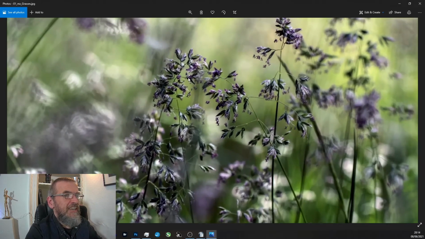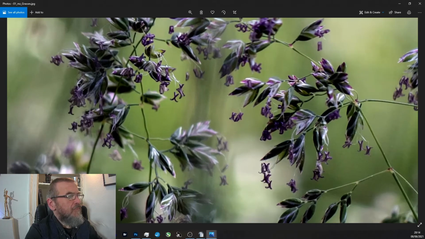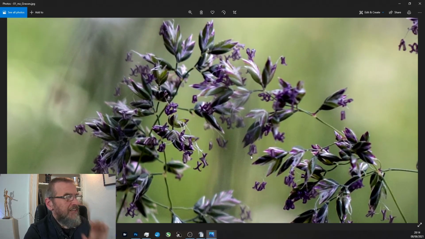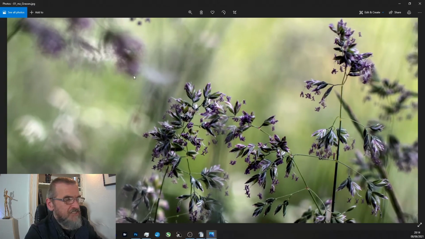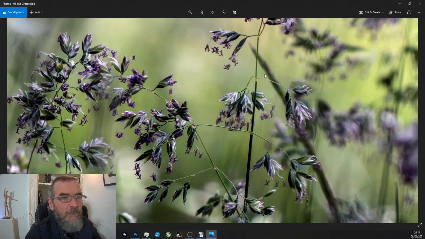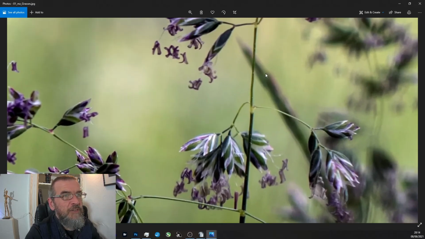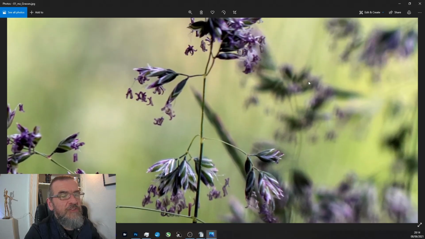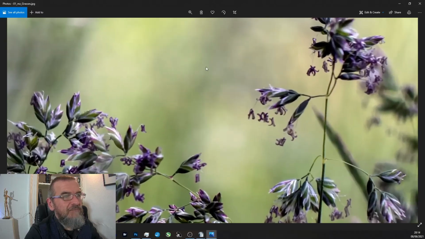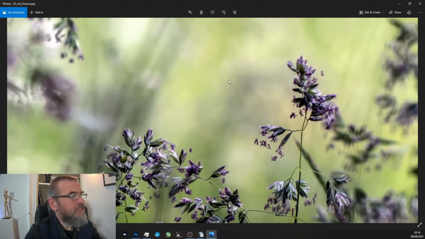A photo I took just the other day in the garden, I noticed these grasses, and what we can see here is these parts are really sharp. I've just locked on to some of the grasses, and all the rest of the grasses that were about, anything that wasn't directly on that plane, is out of focus. This grass, this line here, only a few centimetres behind, you can see it's already gone out of focus. A few centimetres behind that and it's going very out of focus, and a foot or two behind and it's so out of focus that you can't make out anything.